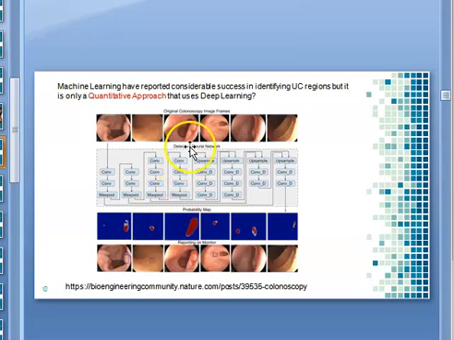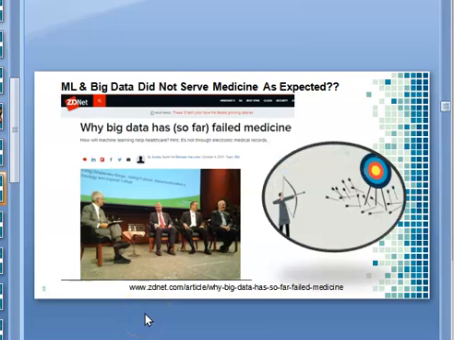So in this direction, we use a deep learning convolutional neural network, which has made significant success in the area of medical image analysis, and in particular in the area of colonoscopy, mainly identifying polyps with high accuracy but not UC, ulcerative colitis. Moreover, neural networks in general are sensitive to the availability of a large representative training sample. But when there is no large training sample, here comes the problem.